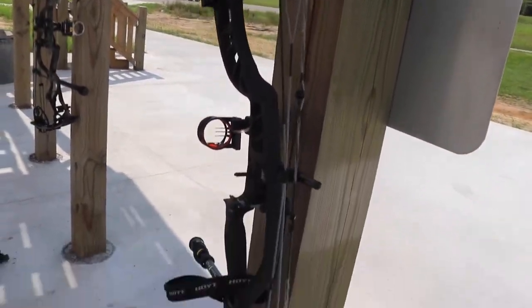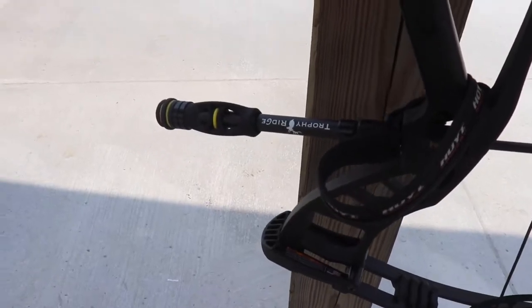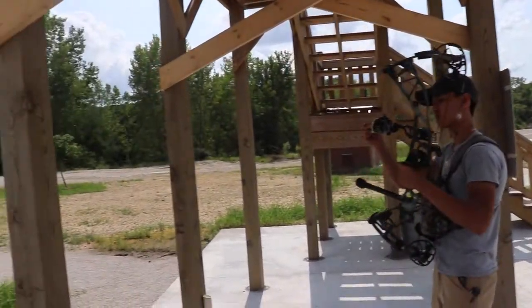Here's the last time you'll probably see it at this setup. This one I'm gonna keep because I just bought this brand new at the end of the season. But yeah, little scenery shot.